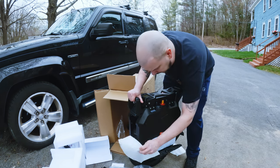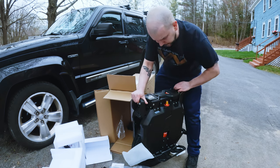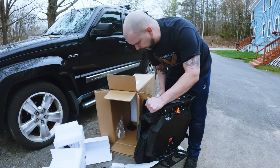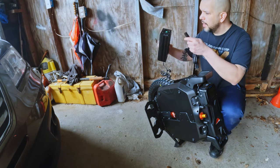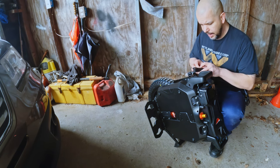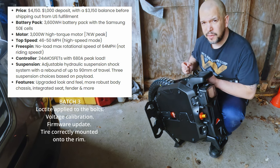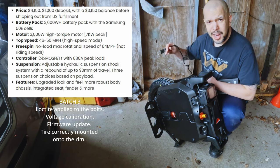Let's take these off - the pedals are bigger than I thought they would be too. I think we have to unlock this by plugging it into the charger. If you want to see the specs of the Sherman S, you can see it right over here - pause the video if you need to. We'll explain a little bit later why I chose this wheel.